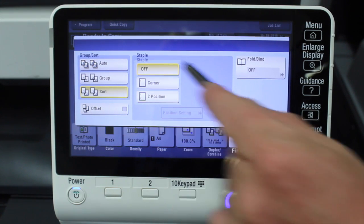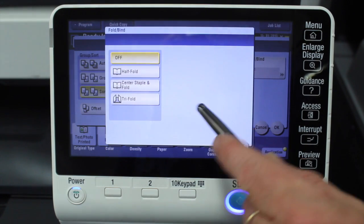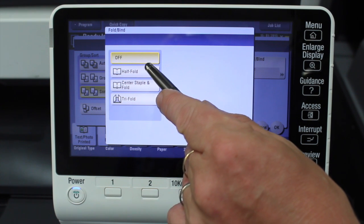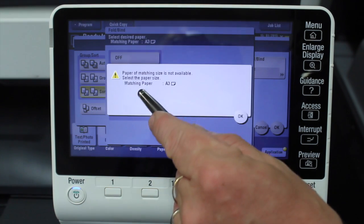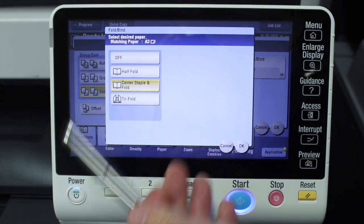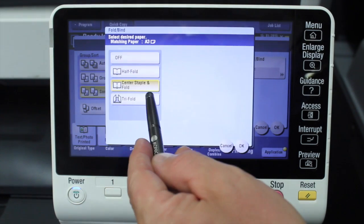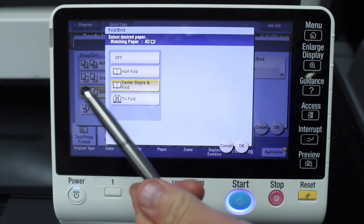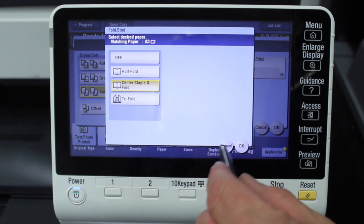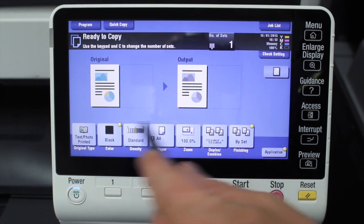Or if I turn off the staple, I've also got a fold bind option here, which will allow me to make booklets. So I can do a half fold without a staple, or I can do a center staple and fold, which is the booklet option. And we've also got a tri-fold option there, which is for a letter fold or DL brochures, that kind of thing. So these are all available when copying on the copy screen.